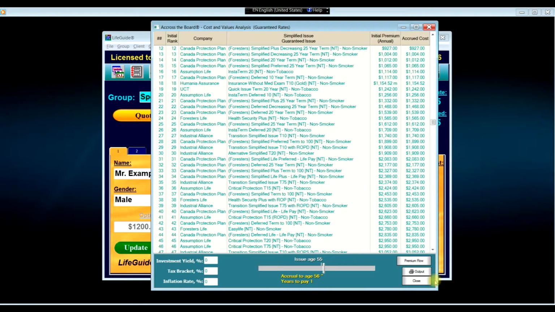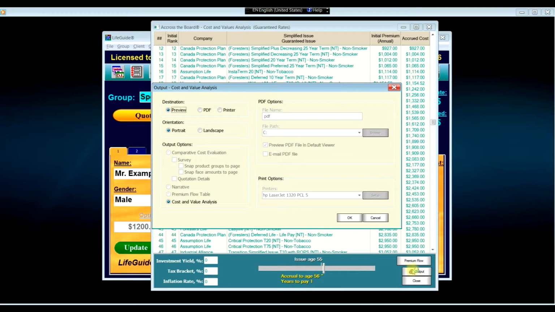I mentioned earlier that the output can be in various ways, and likewise here you can produce the output in the form of a PDF and actually go and see what it would look like before you actually produce the hard copy or PDF output.